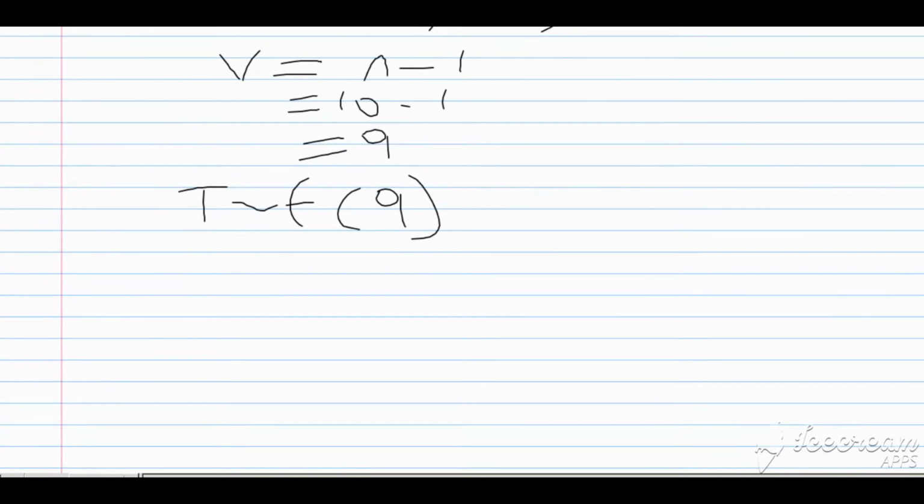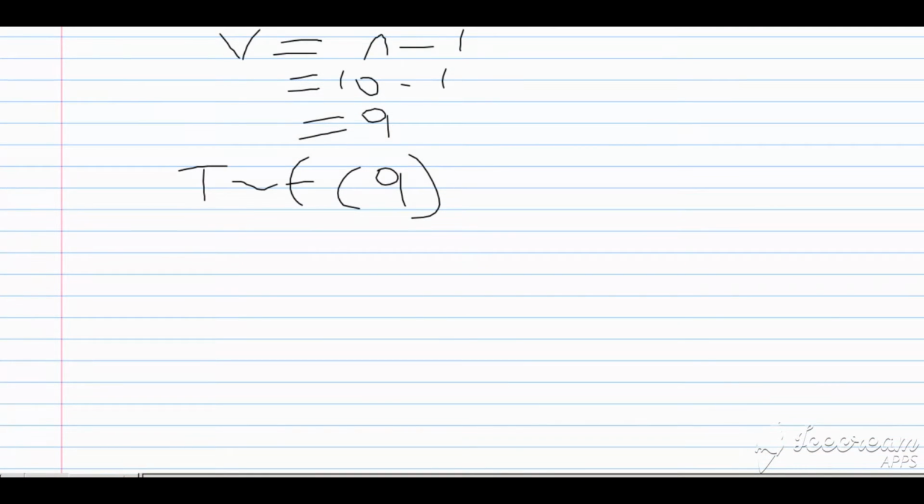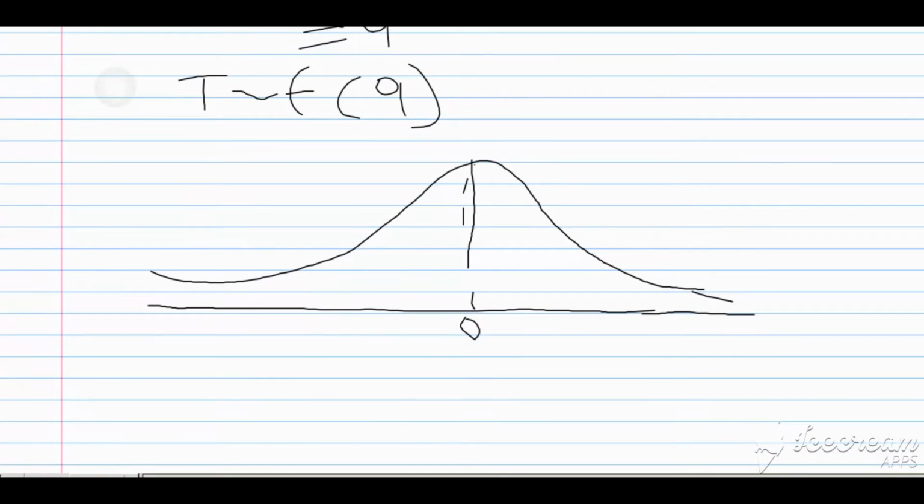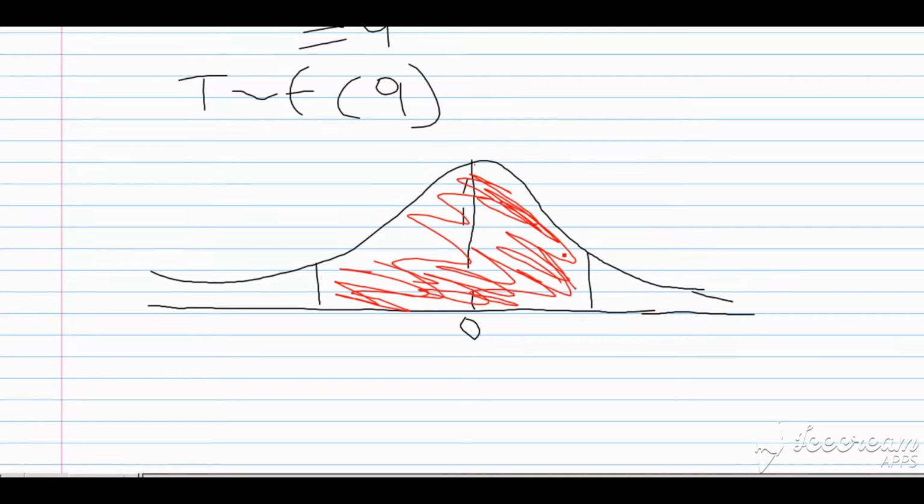Now, we know it's a 95% confidence interval. So let us see what we get out of that. Let me set up my curve here. In the center here is 0. It is symmetrical about this area right here. So when I put this in, we are saying that this area under the curve is 0.95, or 95% of the curve. But the curve that we are using will come from negative infinity up to this point. So here's where I'm going to get my t value. However, the curve will come from all the way down there. And since we have 95% here, we have 5% to share between these.